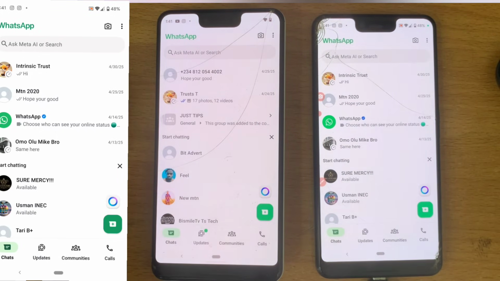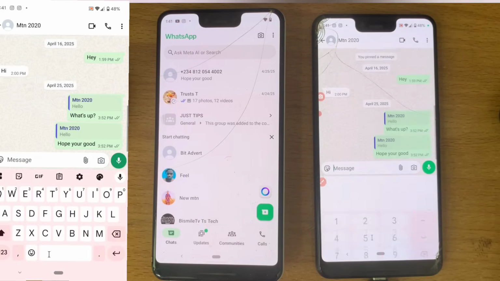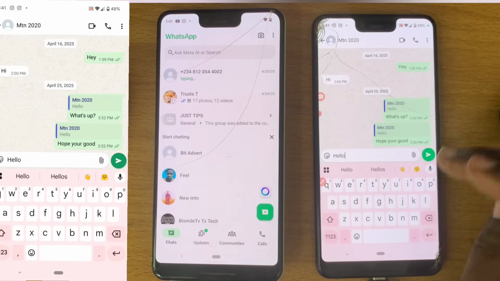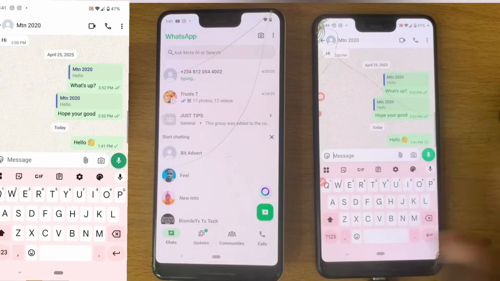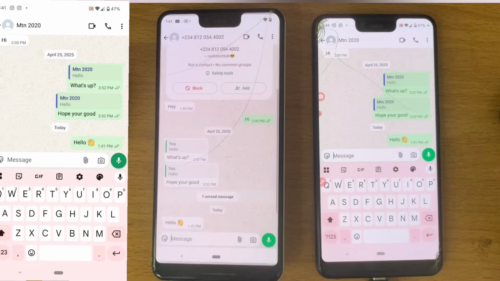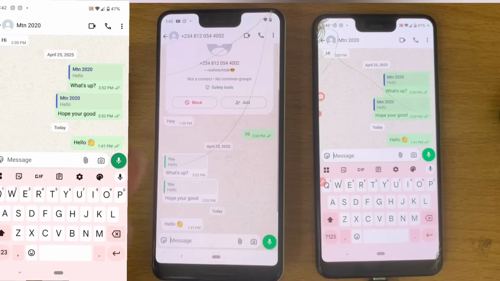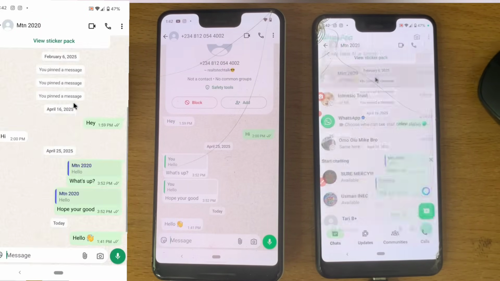So these are two different numbers, you can see. So this should be this other number. I'm going to send a message to that number. I'm going to say hello with an emoji just to differentiate. So it should come in right here. You can see that message, click on it, you can read it, fine, close it, open it again, the message is still there. Do the same thing for this one, and then open it again, the message is still there.